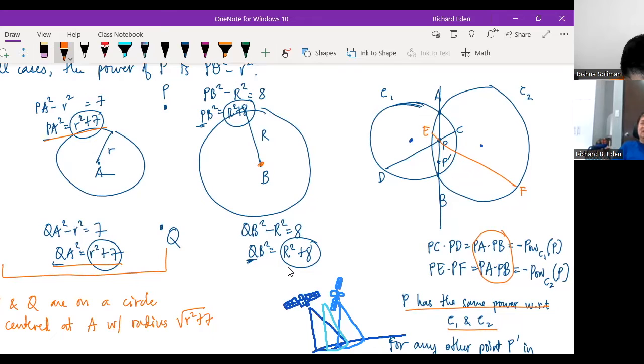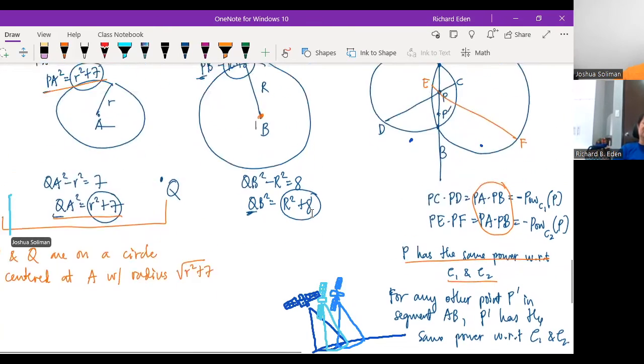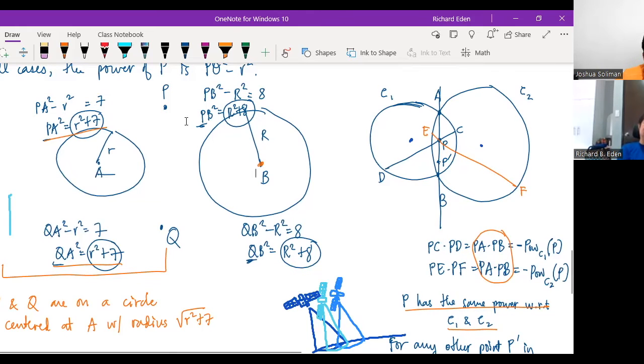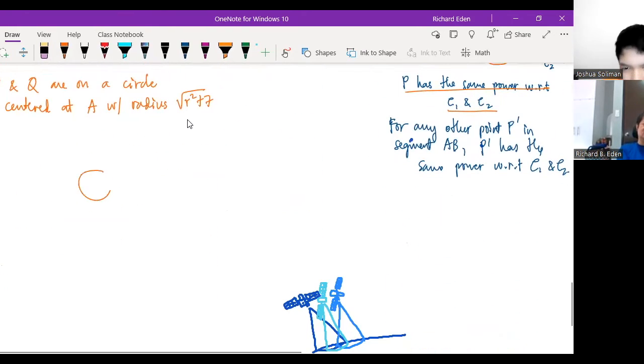So they will intersect. And typically they're going to intersect at two different points. So you're right, typically there are only going to be 2 points, P and Q, such that the power of P and Q relative to circle 1 are equal, and the power of P and Q relative to circle 2 are equal. Now, back to the three circle situation.